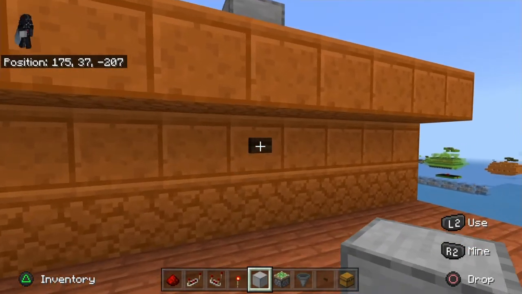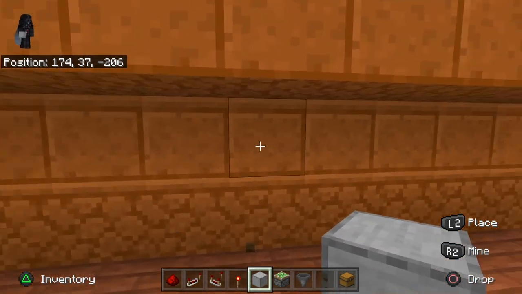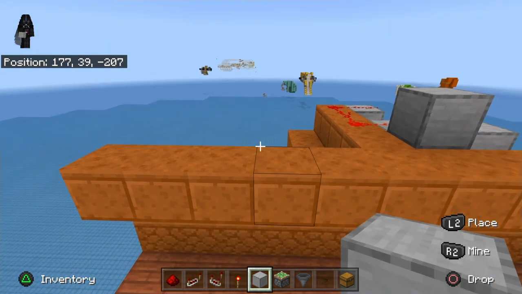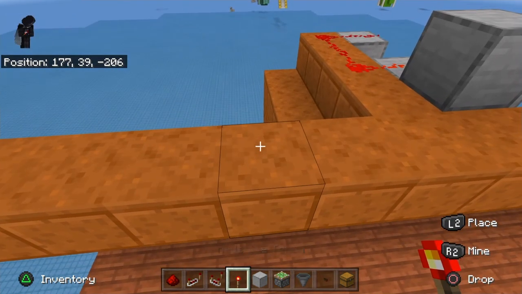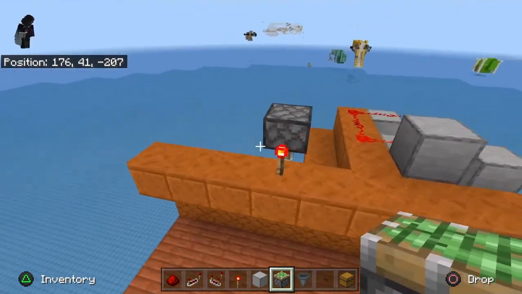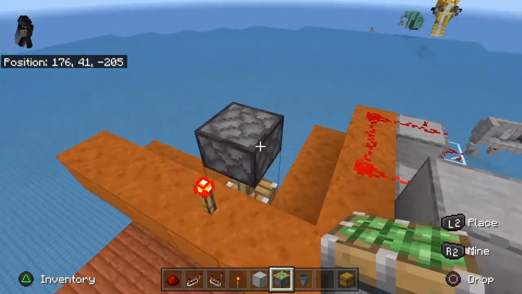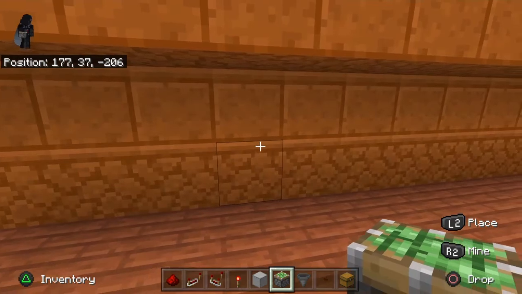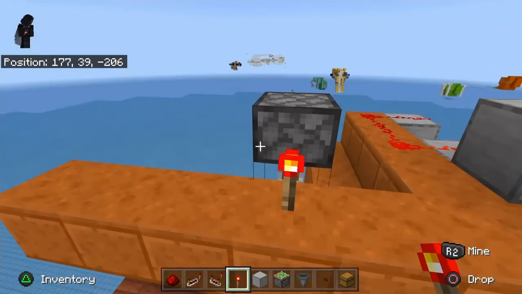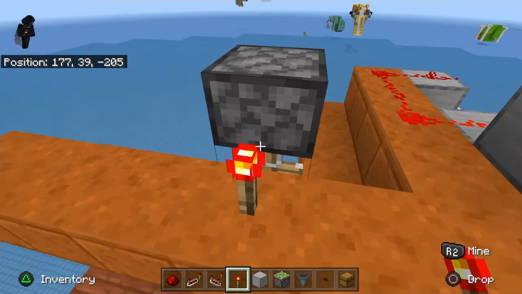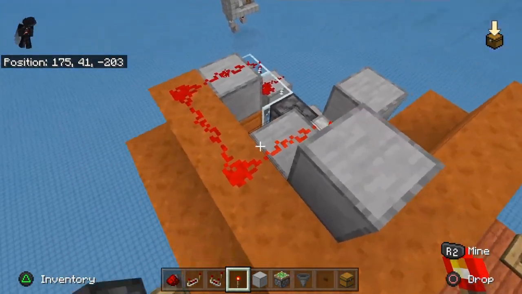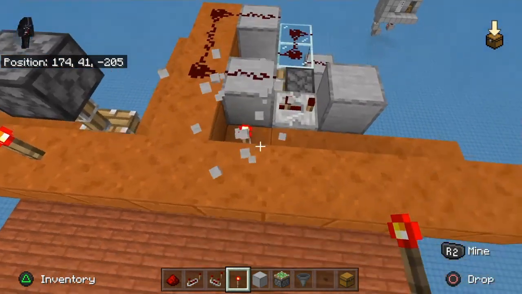Okay, so now that I've gone over everything, let's go ahead and put it all together for you real quick. So I'm going to use the torch key because it's the easiest one. So I'll go ahead and remake the torch key here. And there is my torch key. Pretty simple to make, took me longer than it should have. So then when you place your torch right here, the torch is removed. Okay, so that's going to flip this. Let's see, what do we want? Going into here, okay, this is constantly taking power.